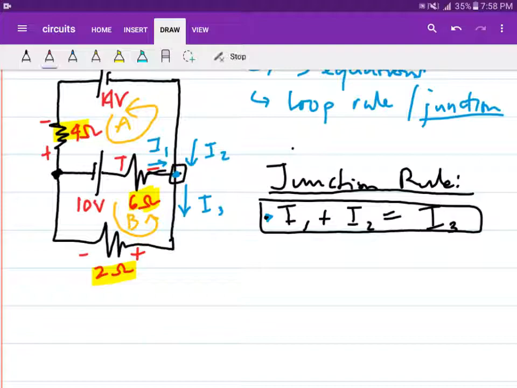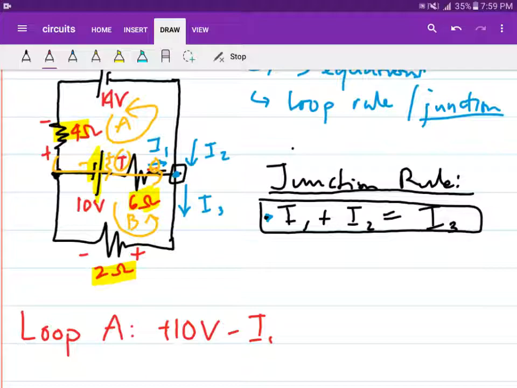the loop currents. So for loop A, we are going to account for all the gains and drops of the potentials along loop A. So let's follow the direction of loop A. So let's start with this 10 volt battery. So loop A travels here and experiences a potential gain since it travels with direction of minus to plus. This should be a gain of plus 10 volts from the battery. Okay, next, in this I1, it encounters a region of plus to minus. So this should be minus I1 times the resistance of that resistor, 6 ohms, and it is a potential drop.